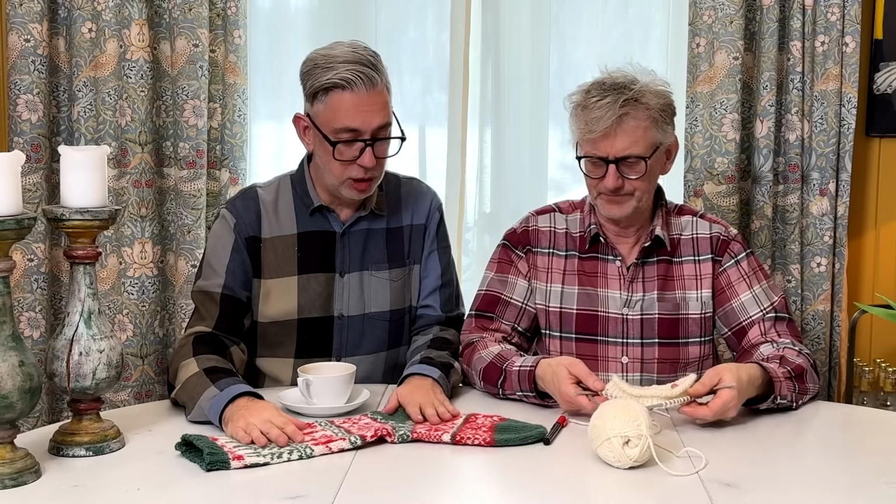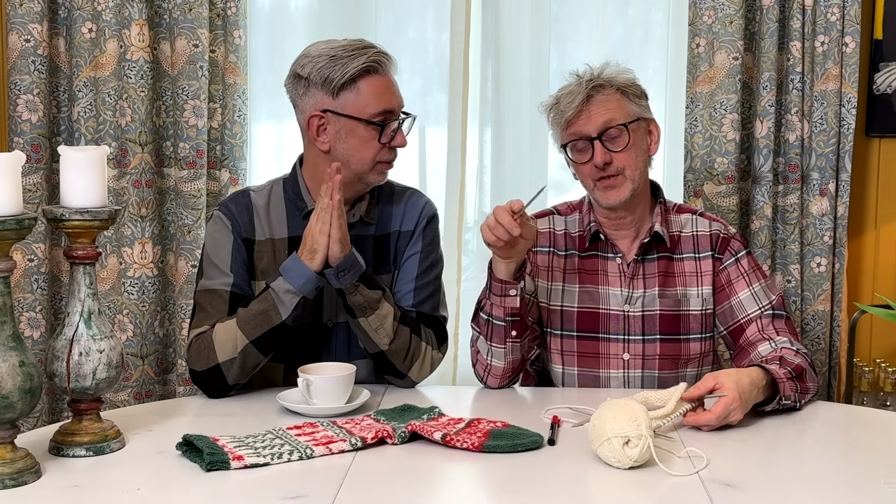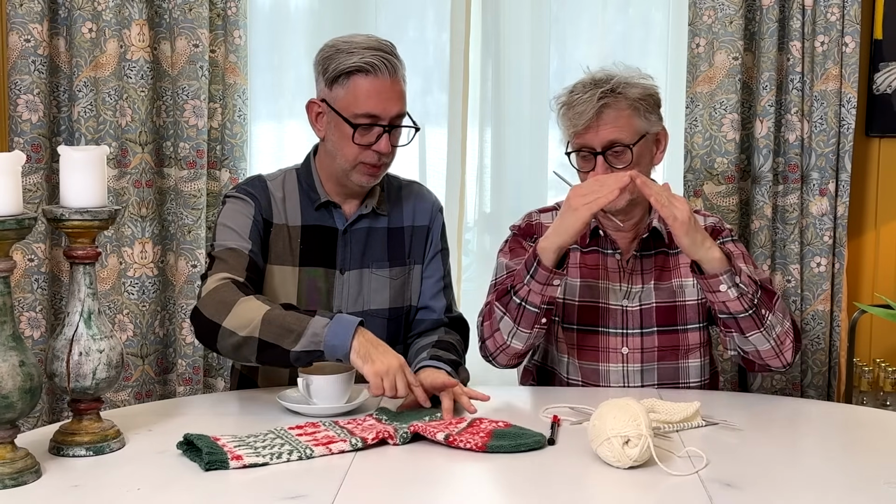So before we start showing, Arne, can you explain the principle of what's going to happen? What is it we're going to do? You're going to make the heel in 2 operations. One is you knit back and forth with 1 less stitch on each row, and that creates a little triangle. You just knit 1 less, and go back and forth. That's what you do.